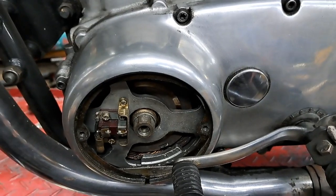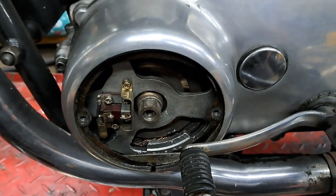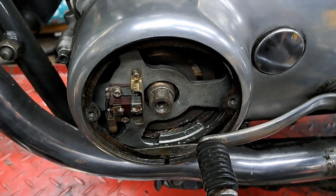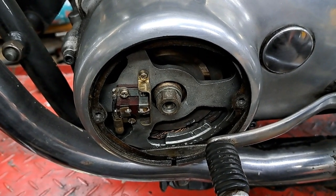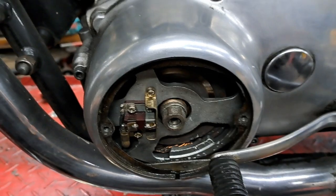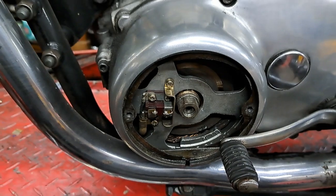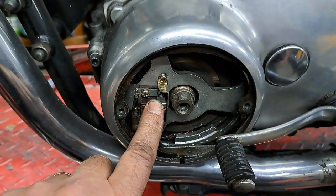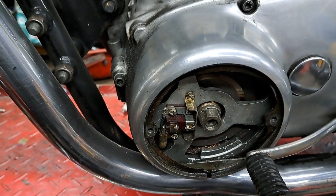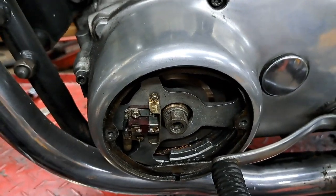Well, before I put this cover on, I have another job I want to do, but I have checked the little brushes that are in here. These are your alternator brushes. I replaced those about 30 some years ago with some brushes that I made from old Delco Remy generator brushes, and they have been in there for well over 30 years now, and they show no signs of being worn out, so they'll be good for a long while yet. They haven't worn the slip rings any worse than the standard brushes did, but as far as longevity goes, man, if you can get your hands on an old set of Delco Remy brushes and file and cut them down to shape so they'll work in there and then solder the ends on like the originals, do it, because they're way better than the originals were.